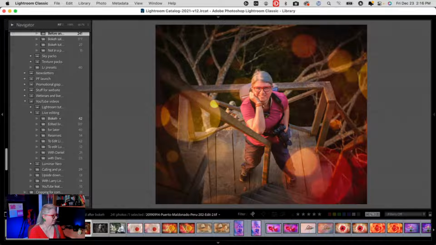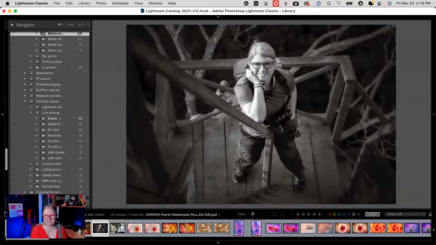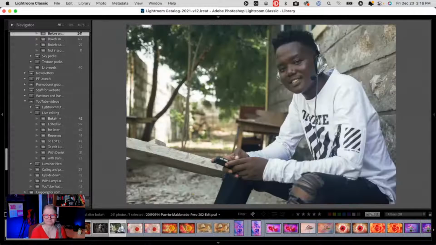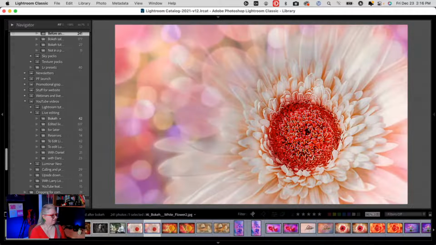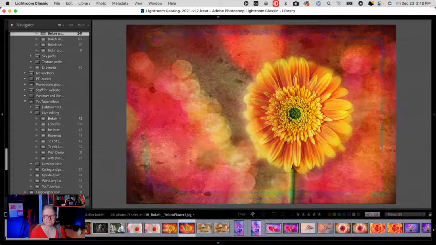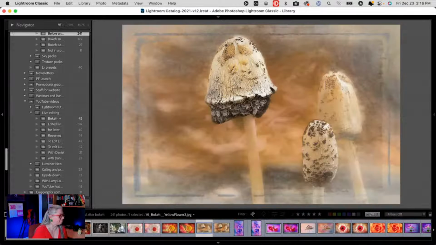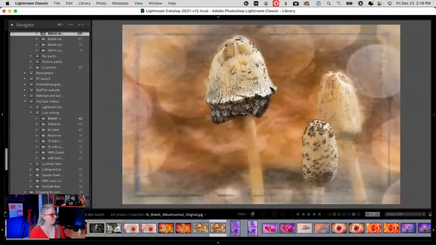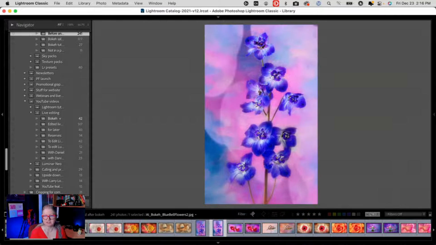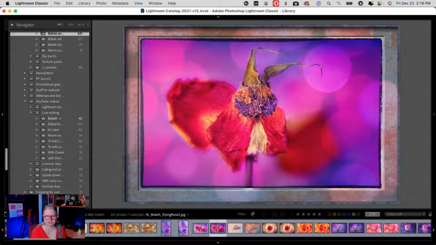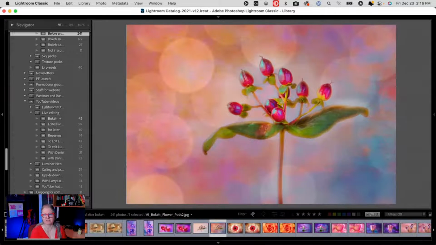I bokeh'd myself. That's the original. There's another before and after of one of my testers. So definitely this person is into fine art, textures, and it works really well with this kind of work.